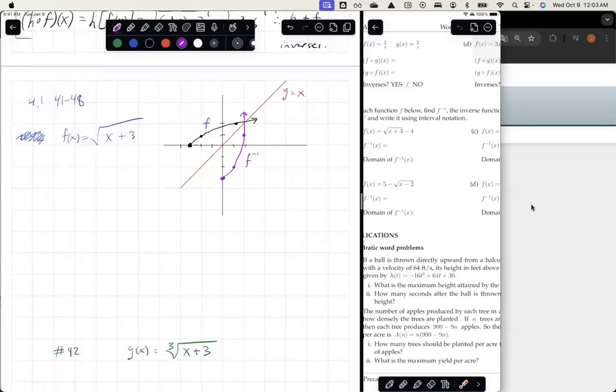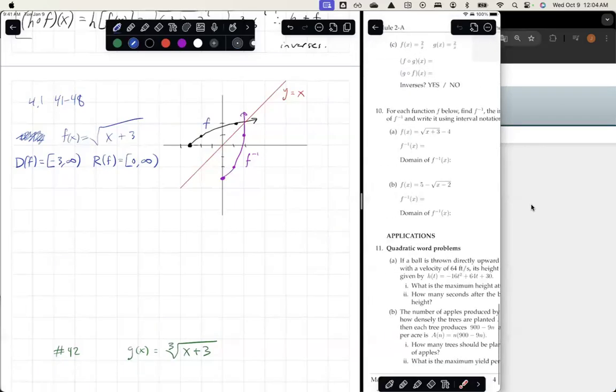So let's go ahead and take a look at the domain of f. We did one earlier. And actually we can tell from the graph here that the domain is -3 to positive infinity. And I'll also write the range of f. The range of f, we can see from the graph, is just the y values, which start as low as 0, increasing to positive infinity. Okay, we'll see the point of finding the domain and range of f in just a moment.